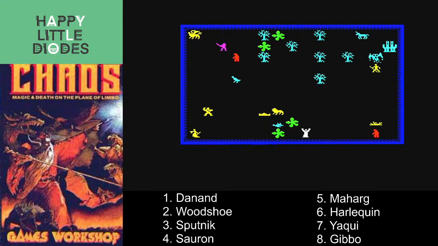Subversion, what does that do? Does that steal the enemy? Mahag, an elf. Is that the first elf we've seen? Possibly. Manticore for Harlequin. And who's left? Last in around Yaki. So we're down to 6.